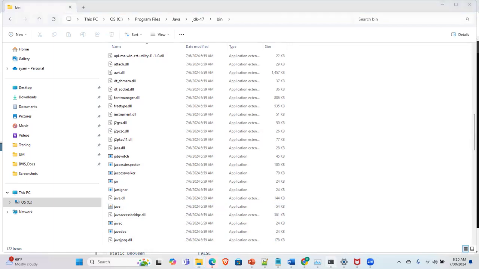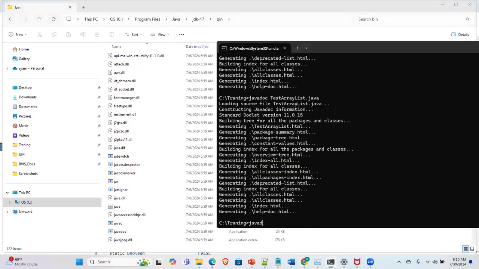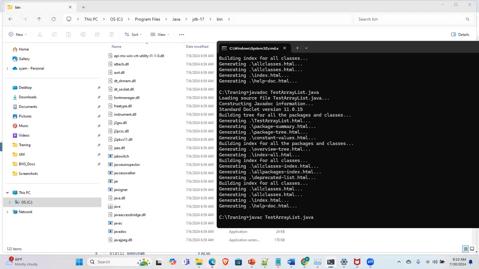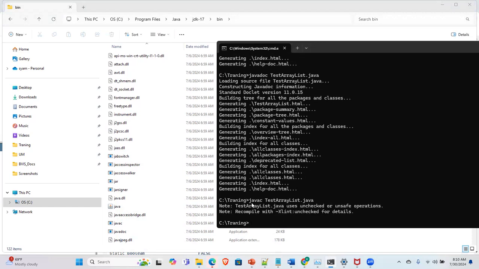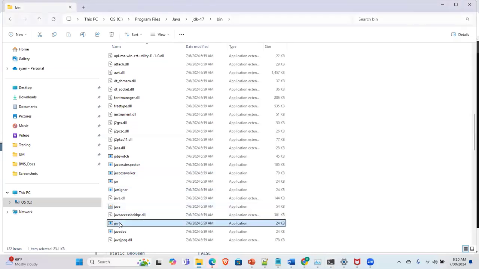When you type javac TestArray.java, when you compile that, javac means you are invoking this executable. This is the program you are invoking.